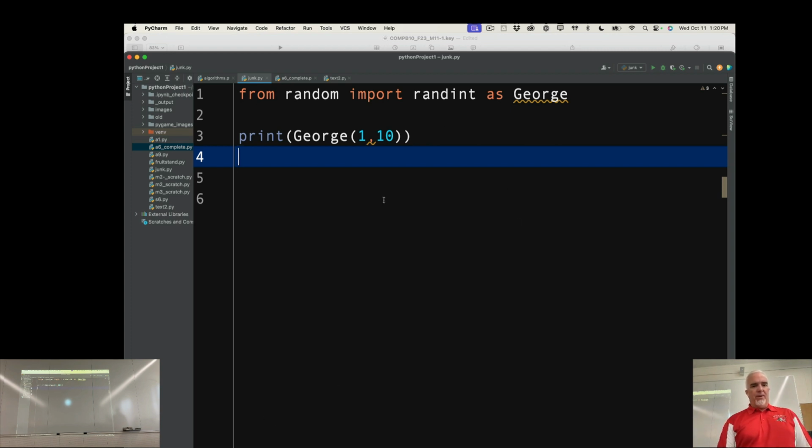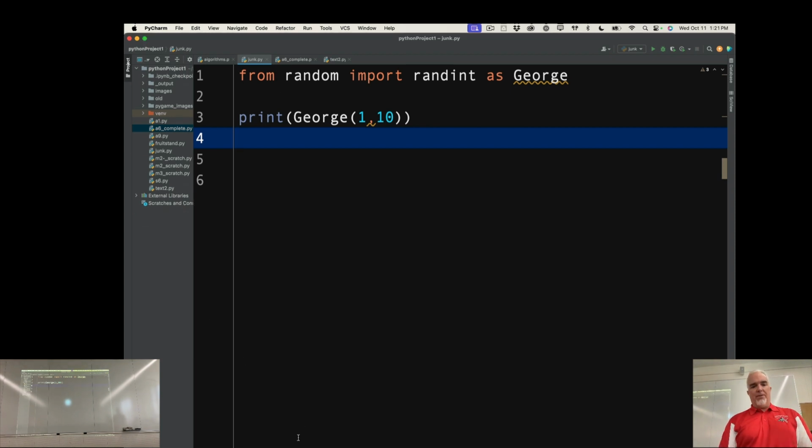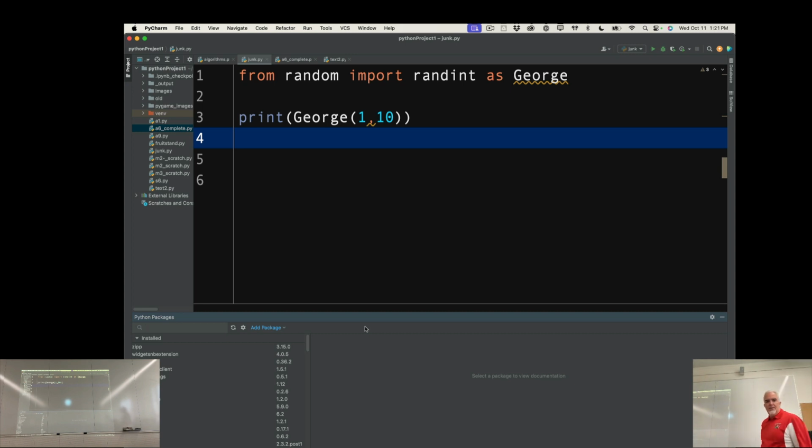So I'm going to show you really quick how to install a package in PyCharm that allows you to have access to additional modules. Because there's a bunch of them out there, but knowing how to install them is important. So down at the bottom of the window here in PyCharm, I'm going to click on the thing that says Python packages. And it'll give you a huge list of what's installed here. If you start searching, it'll reduce that list. But there's one kind of fun one that I wanted to show you.